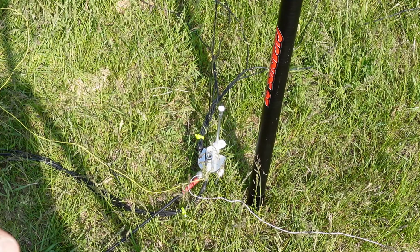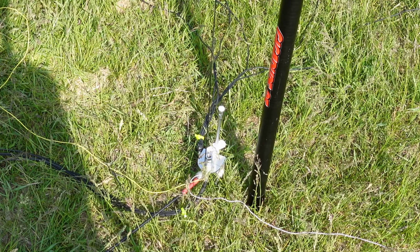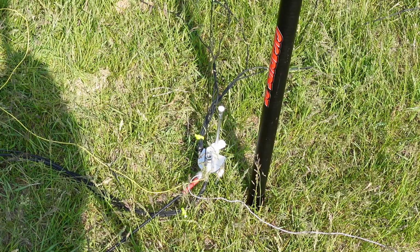And then in the bottom, I have multiple radio wires. I added a couple of long antenna wires that I had laying around here. I'm going to spread them out a little bit more, and then we'll take a look at the standing wave ratio. Oh, I'm using RG8X cable, 50 feet of it back to the truck.